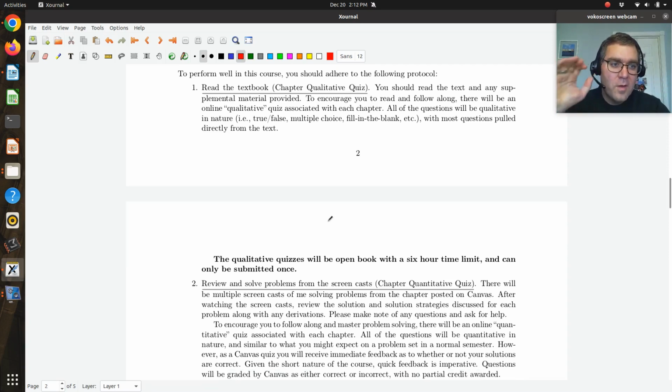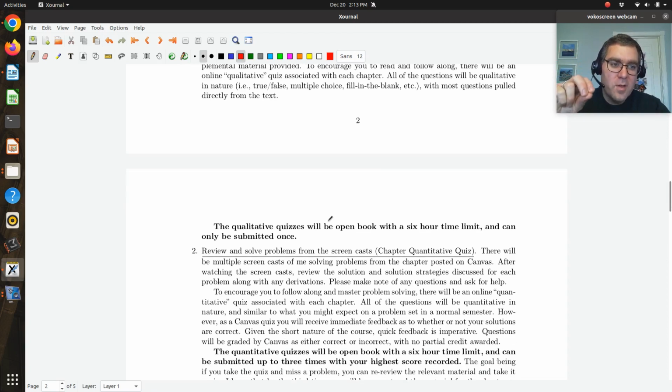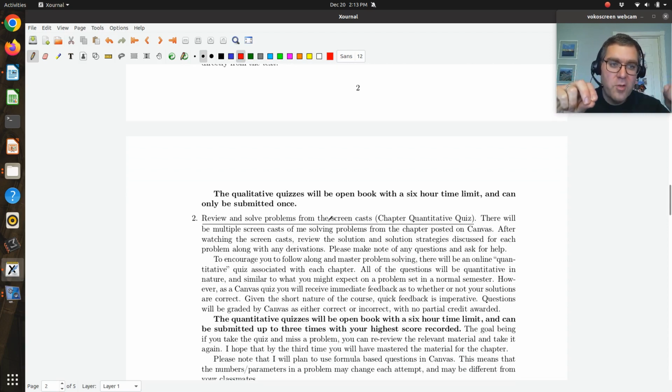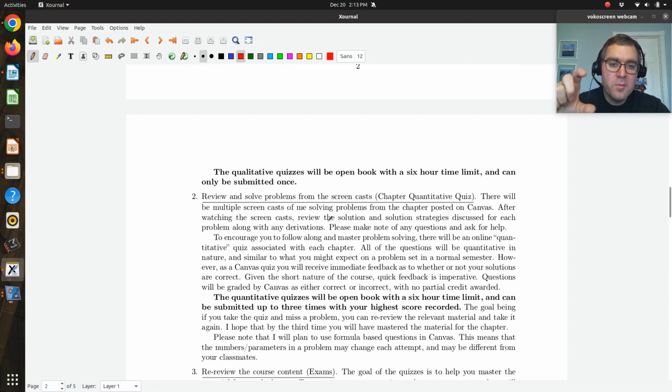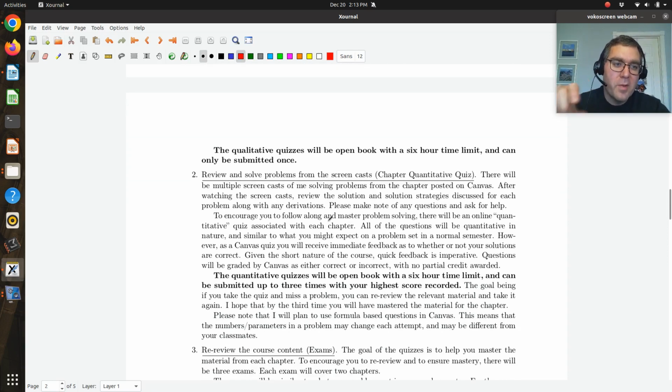Okay, so for each chapter, you're going to read the textbook, you're going to watch the screencasts, then you're going to take the qualitative quiz, then you're going to watch the screencasts and make sure that you are confident in your ability to solve all of the posted problems. And then once you're confident, you'll take the quantitative quiz. And if you don't get them all right the first time, you can review the material for the questions that you answered wrong and try again.